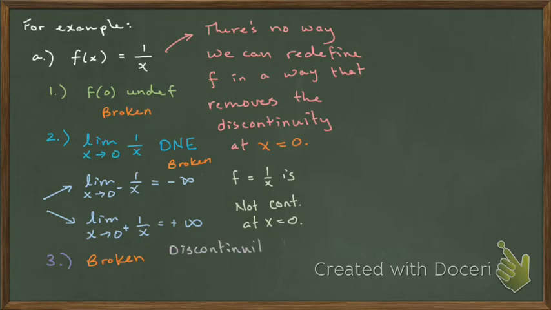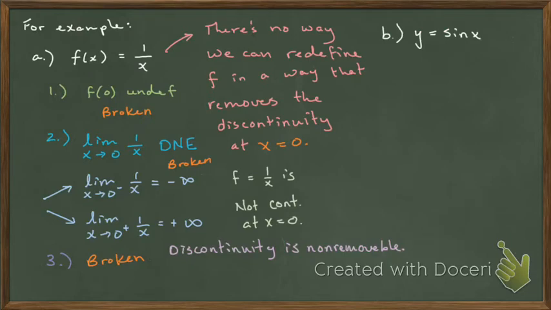This discontinuity is non-removable. Okay? And we could have kind of gathered that before, right? Without knowing the definition of continuity, we could have said a lot about this function at x equals 0. There's nothing there, and there's no way to rewrite this in a way that I can make something be there. Let's look at another example.